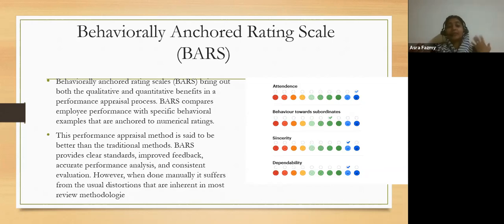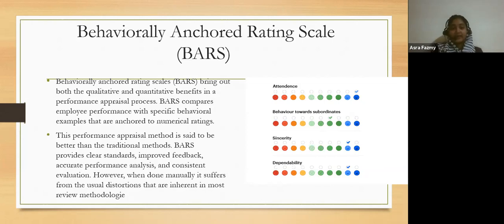Okay, and the feedback can also be high, so you all can see, and I can also see. So if you are not happy with the answers, you can ask, why have you not given me good marks for my behavior towards subordinates? It's a green, it's not a blue. Why? So in that way, it's a bit easy for all the people who are involved under this appraisal method.